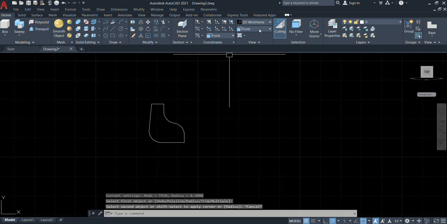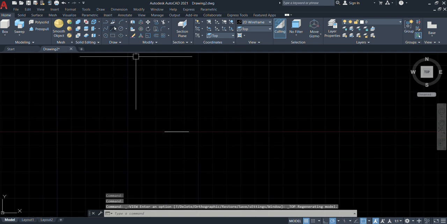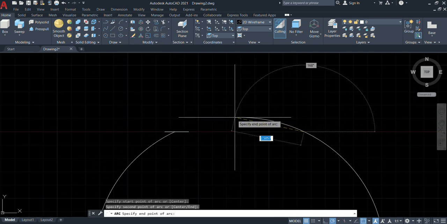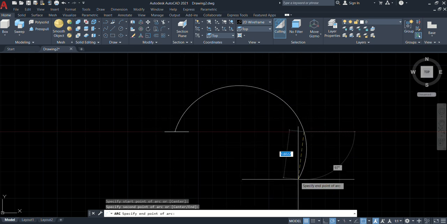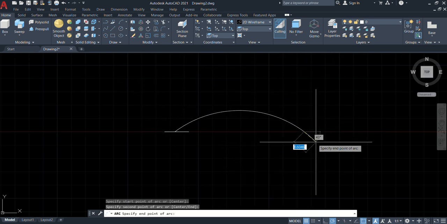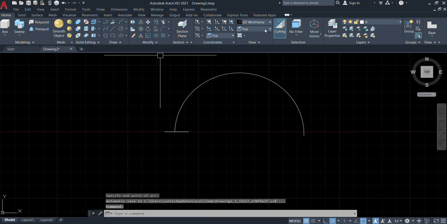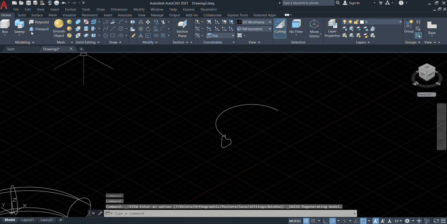Okay, again I can go back to my top view. So here I can go to choose my arc. Right. So I can go back to my isometric. So this is my profile. So I can go to choose the sweep.